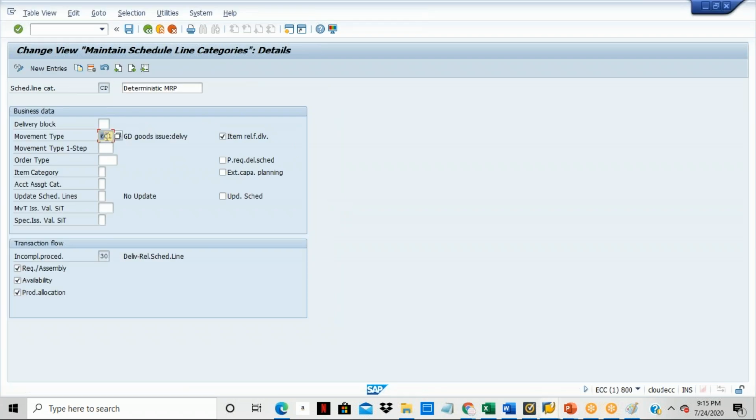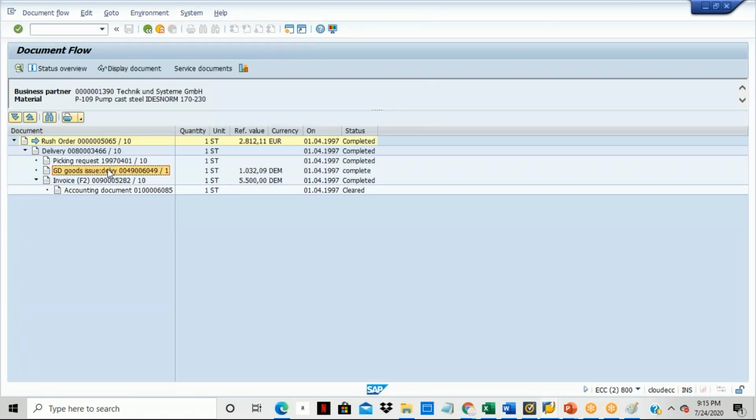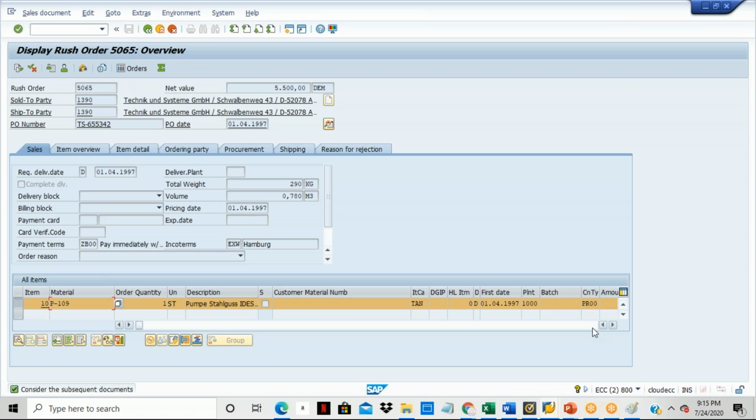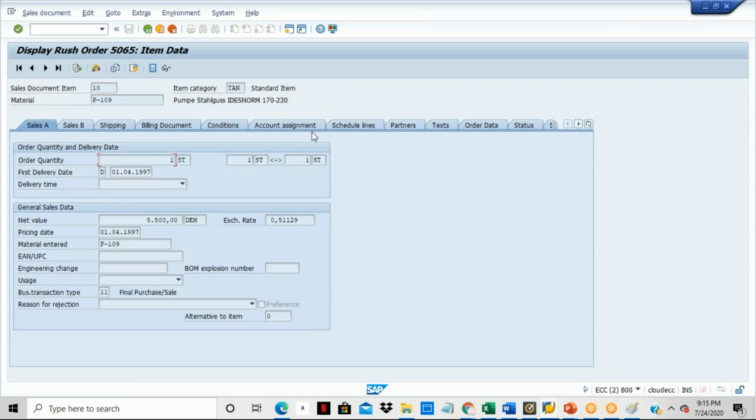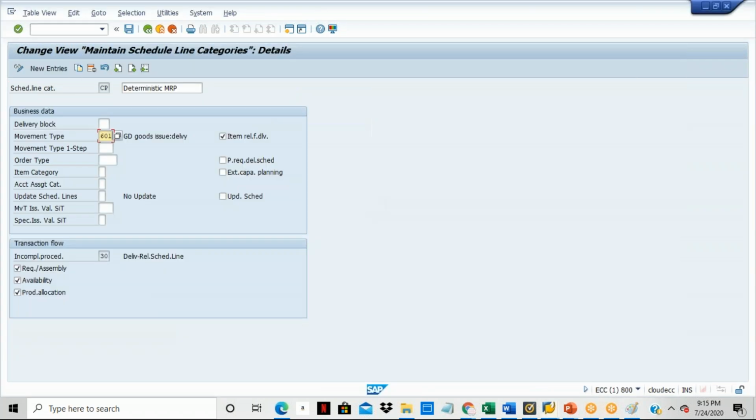Based on the schedule line category. For example, this goods issue is related to this delivery and this is the order. If you look at this order, what is the schedule line category in this order? CP. So what is the movement type for CP? 601. That means whatever movement type you want the system to use to issue the goods to the customer is specified here.